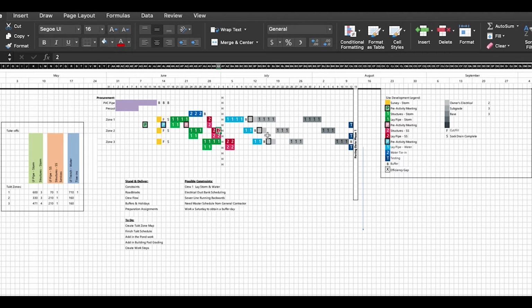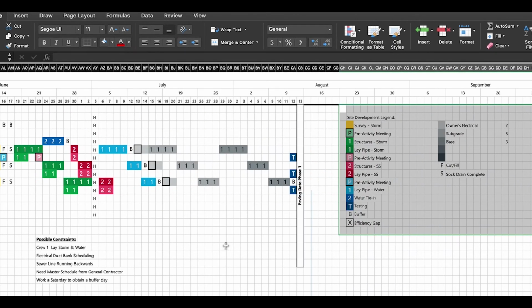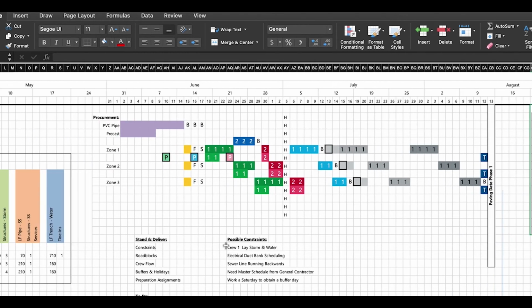So really great stuff. I'm very happy with the start. They're going to add probably 17 more sequences in here, so you'll be able to see them. But one of the things that we left with, once we took notes and gave the team their to-do list for the next steps, and we were listing possible constraints and fleshing out the actual legend over here, is we said, hey, we need to make sure that these takt plans are being planned right. There's not a whole lot of use in the system if we don't plan ahead of time.